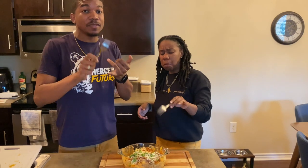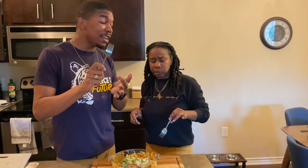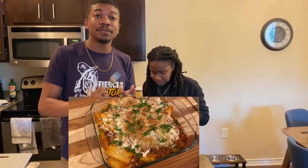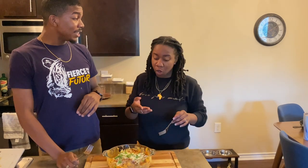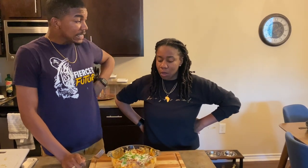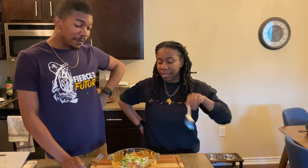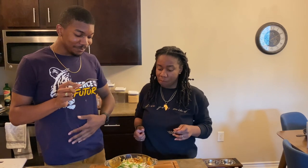So we didn't have this, we had the Hot Honey salmon, and we had, what was the other one? That ragu, the plant-based protein ragu, y'all. To be honest, it's all good. Which one's your favorite? I don't know, they all close. I do like this though. I feel like it's either this or that ragu. It's something about the pasta. The salmon was good too. I don't like that salmon. I like pasta. Me too. Red sauce. And this.